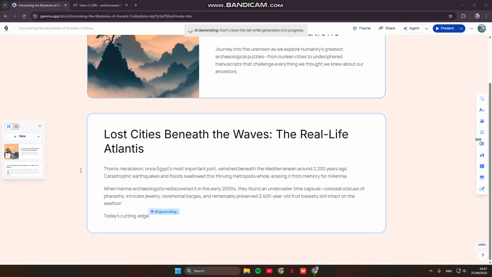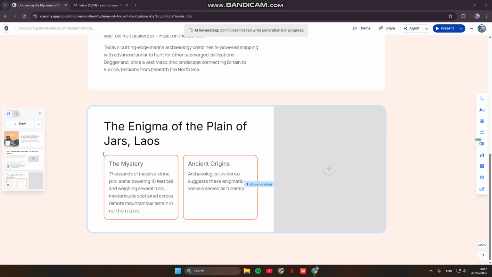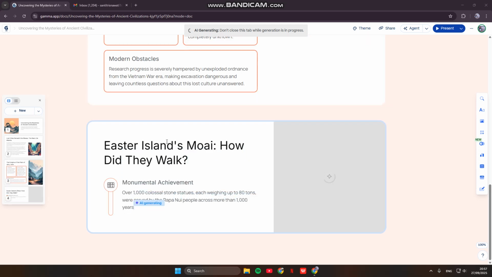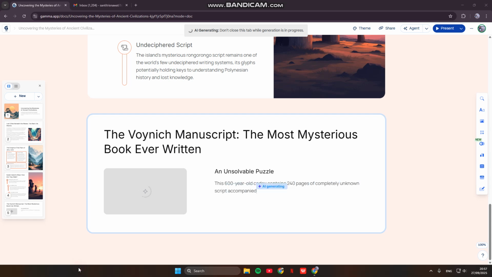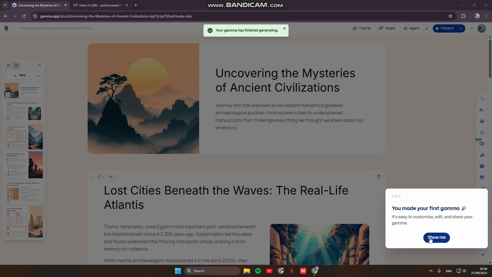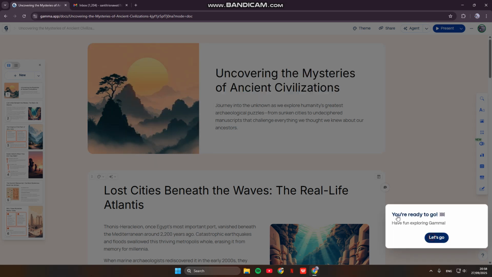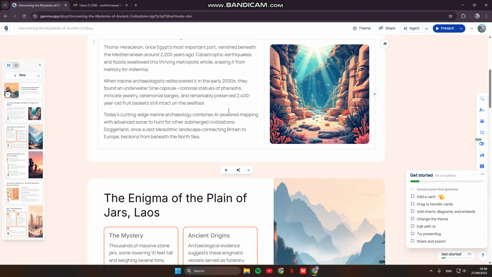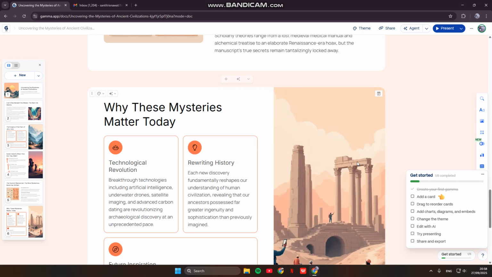So as you guys can see in here, Gamma will generate the slides page by page, including the points or the details. And just wait until all cards are finished. Okay, so here is my slide, and just click on Show Me to see the details. Okay, as you guys can see, this is the title, and this one is the first page, and next it also includes the illustration in here.